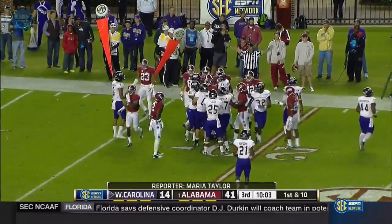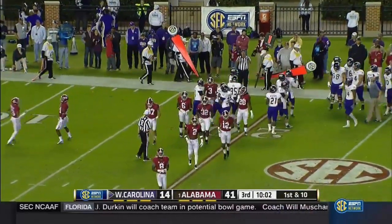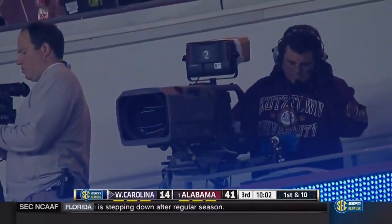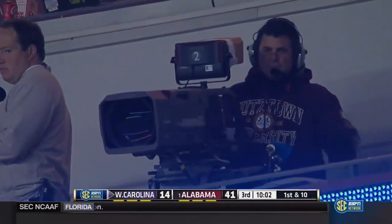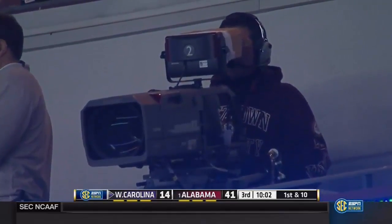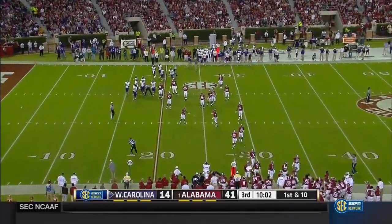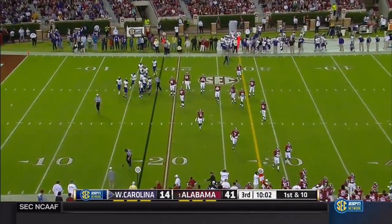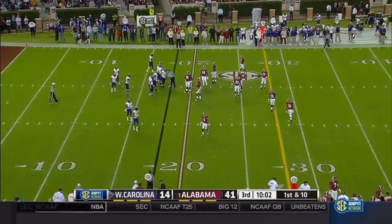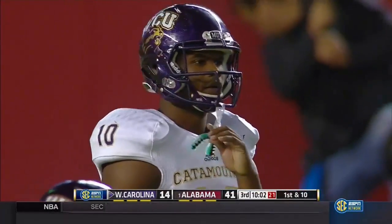Great job again by the Crimson Tide, just swarming. Robert Foster, among others. We were talking in the press box, Phil, during the intermission about Dylan Lee. You know, I don't know if a guy can make a living necessarily as a special teams guy in the NFL, but got to give him credit, man. Every single play he's in on it, it seems. Well, he and Reuben Foster have really been the ringleaders on this kickoff coverage unit, and it seems to be a group that has gotten better and better and better as the season has progressed.